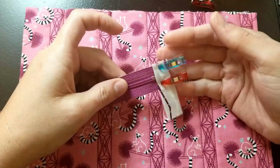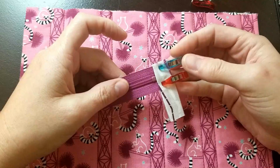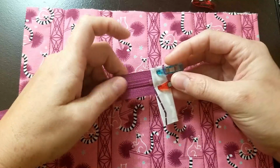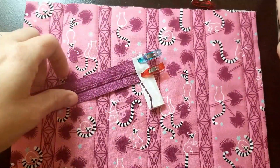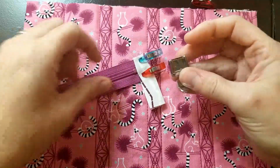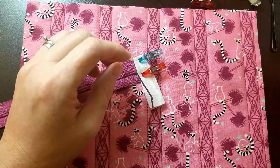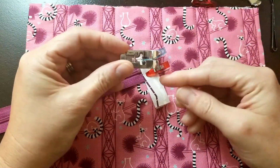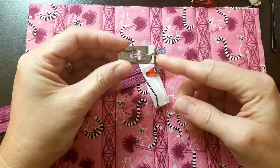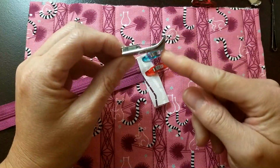Now I don't use them anymore because I've been doing it for a while and I just don't really need to. I can hold on to it while I put it in there. So the other thing you're going to need when I do this, I don't actually use a zipper foot. I use, where are my feet at? I use this edge foot right here. It has a little plate right down the center here.